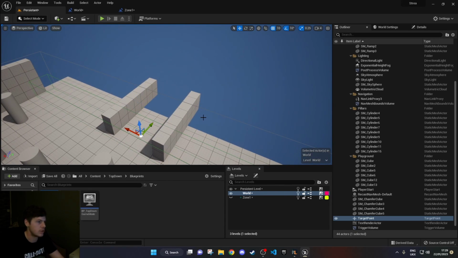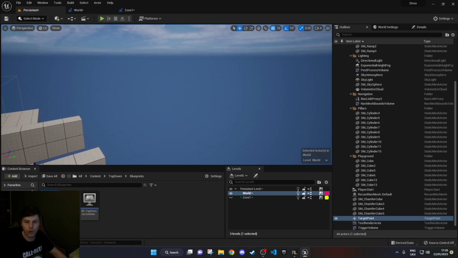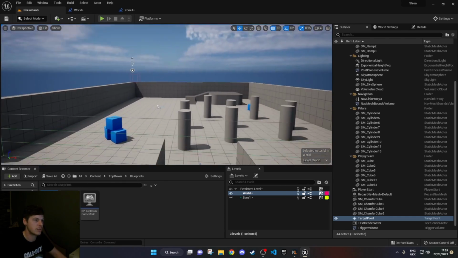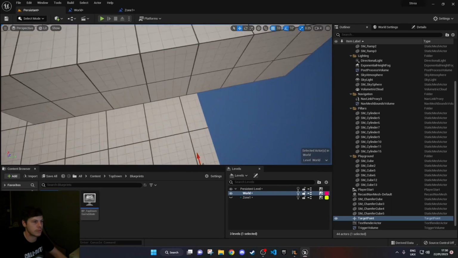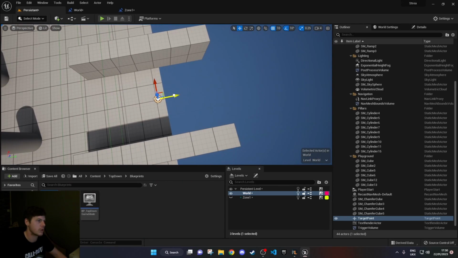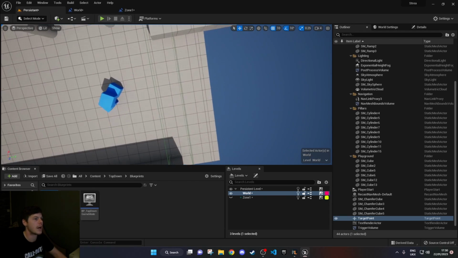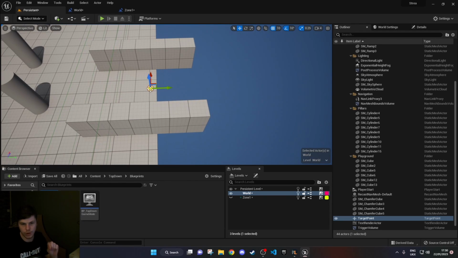Hit the end key just to drop it down into your world. If you don't do that, this won't work. It needs to be sort of either touching the floor or just above it. Have that somewhere, not quite off the edge, but within enough space. Let's have a look. That's pretty good. And keep your trigger point selected for this.